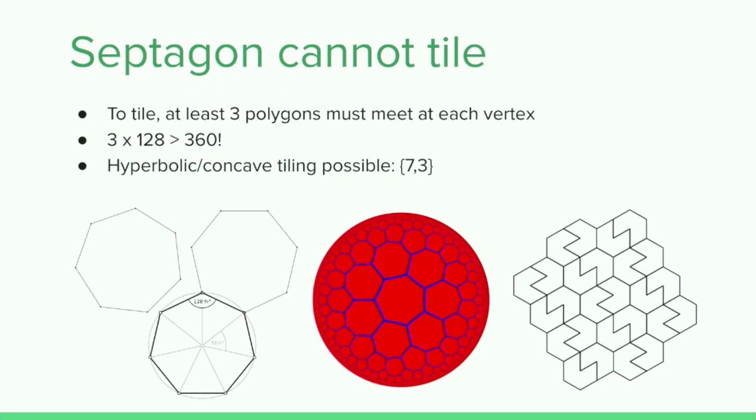Okay, one thing you might have noticed is that on my first slide I had a septagon, octagon, and all of these shapes. Why didn't I include them before? The answer is simple. You just cannot tile with a septagon. It doesn't matter if it's regular or irregular, they are just never going to fit. That's because the average angle, which is here, I think 128 degrees, and 3 of those are bigger than 360. There's just no way you can put these together and make a tiling, let alone make a polyhedron. That's unless you live in hyperbolic space, which, unless you're like Mr. Pringle, you don't, or if you want to use a concave tiling, but that's cheating, so you're not allowed to do that.